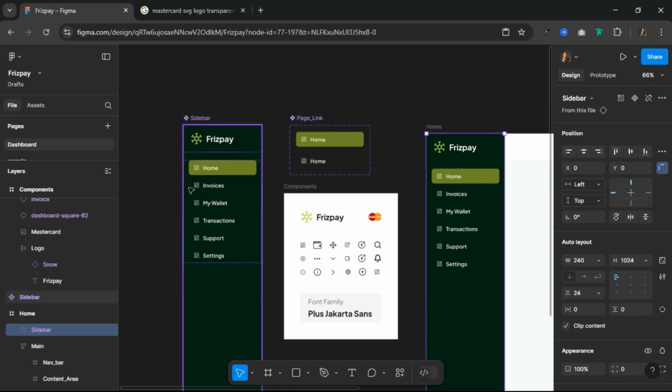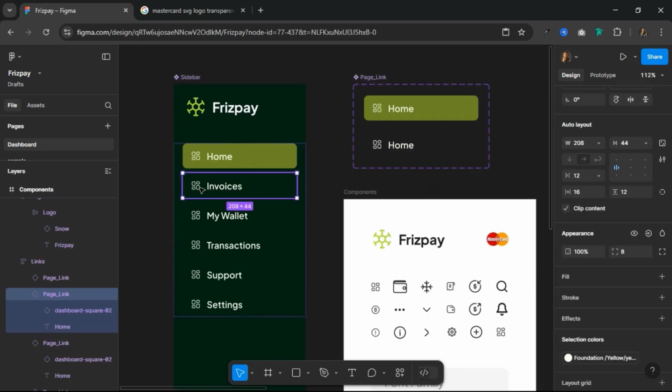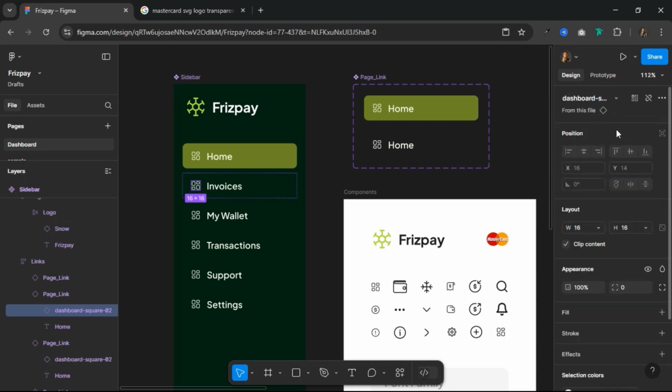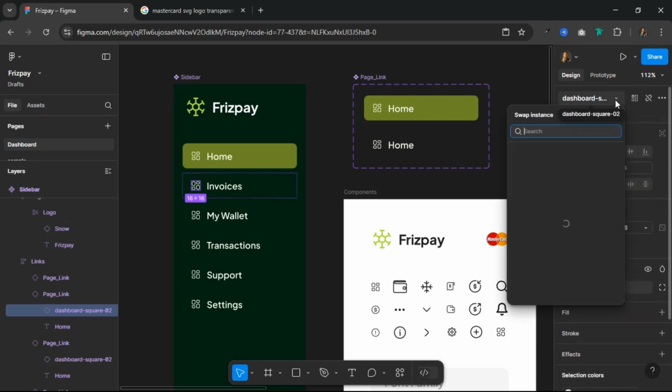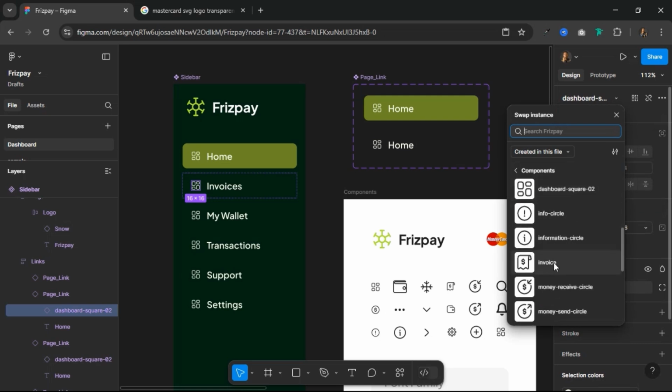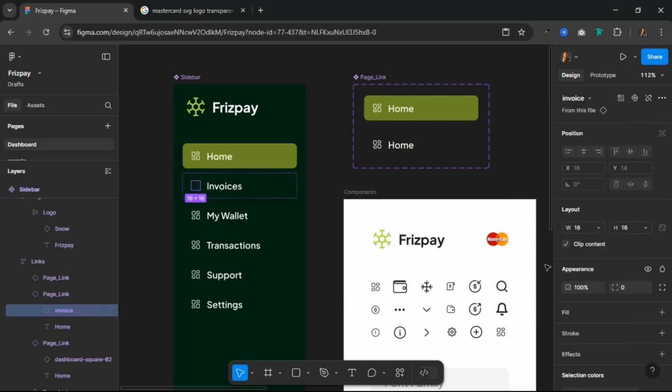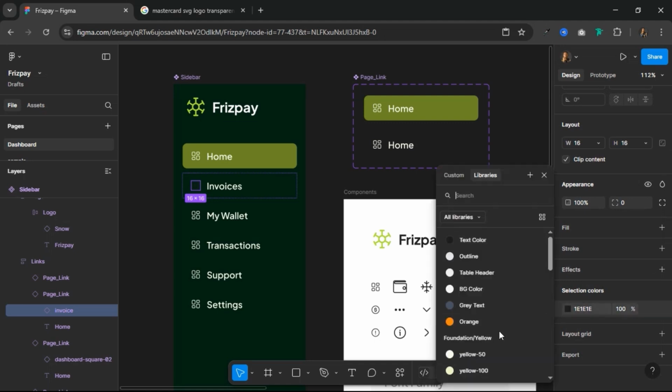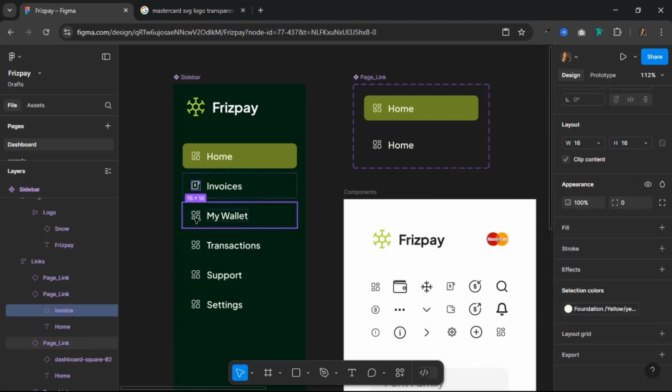So now let's quickly edit the navbar. So I think the icon for home is okay. So let's look for invoice. So we just change this to invoice. So I think we'll just have to change the color manually here. And then let's do the same for wallet.